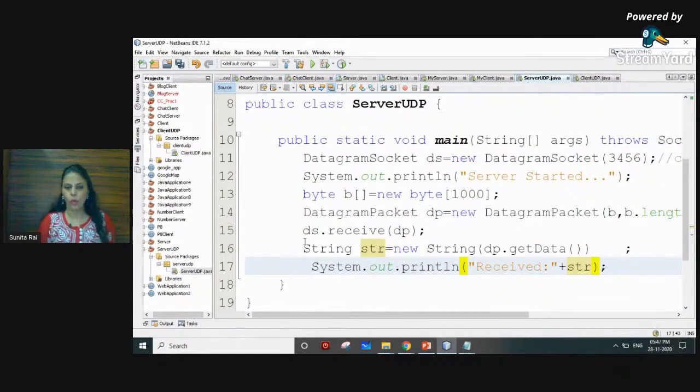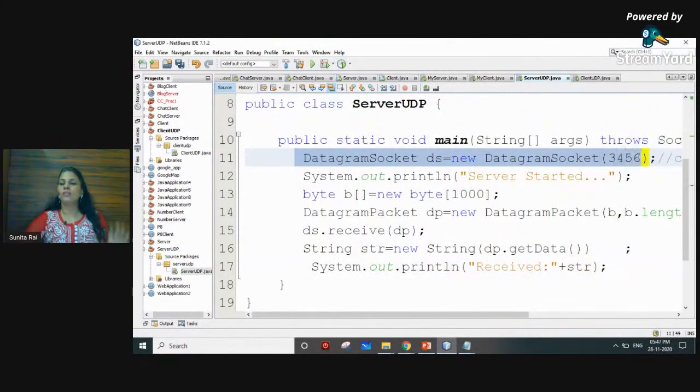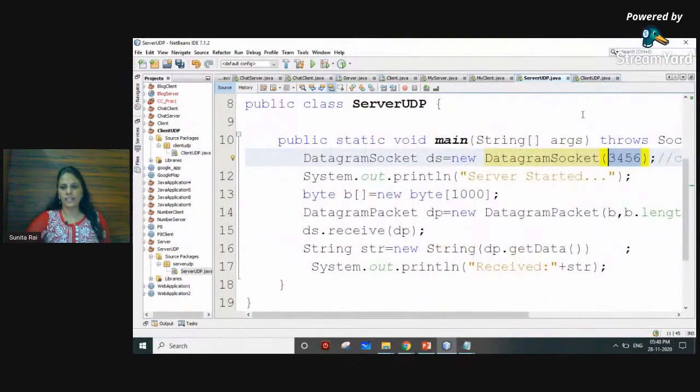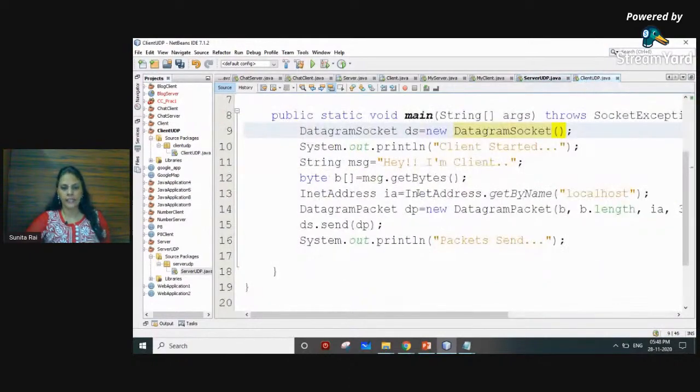Okay, so I hope you all understood this code. Student, go through once again. Server है, server के ऊपर मैंने socket बनाया. So if it is a server, you need to specify port number. Client, in socket you don't have to specify port number because server runs services, client requests for those services. Then client is sending data. यहाँ पे client अभी मैंने पहले send किया है, vice versa भी करेंगे. Then client has sent the data to the server.